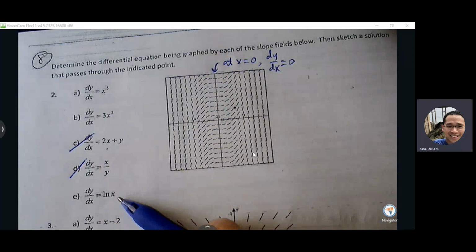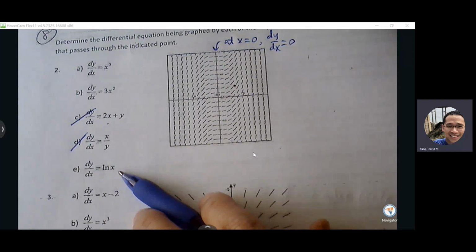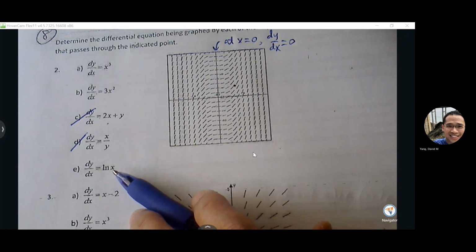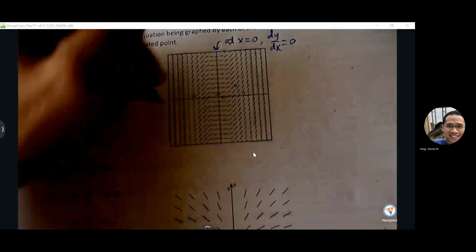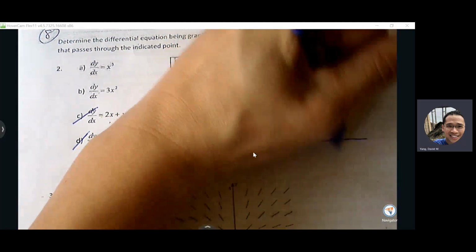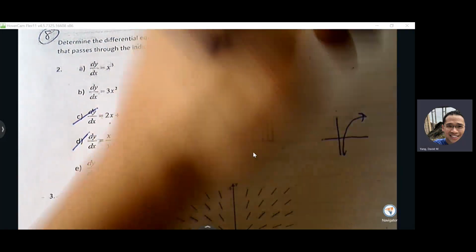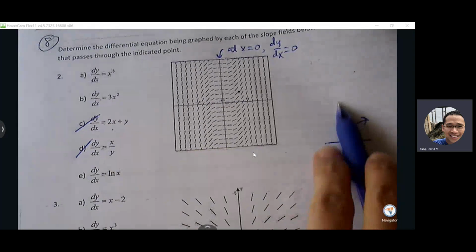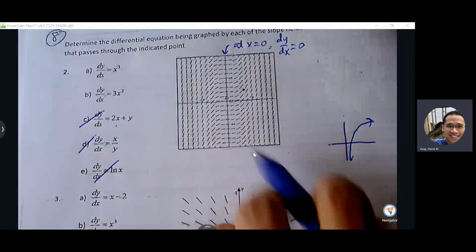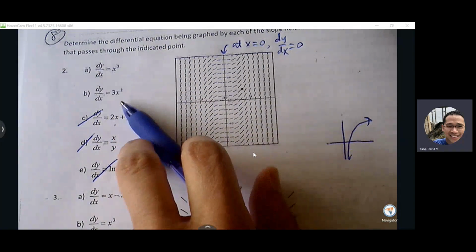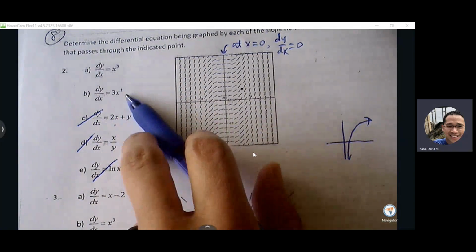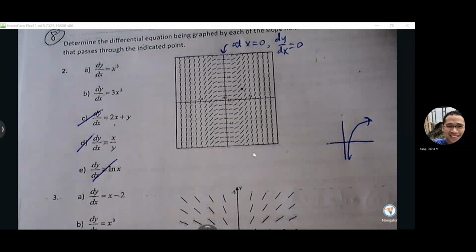Okay. And then natural log of 0, do you know what natural log of 0 is? Not 0. This is a natural log graph. It doesn't exist. Yeah, there's a vertical asymptote there. So we know this can't be it, right? We don't see it does not exist here. So we're down to two options, right? Either x cubed or 3x squared.